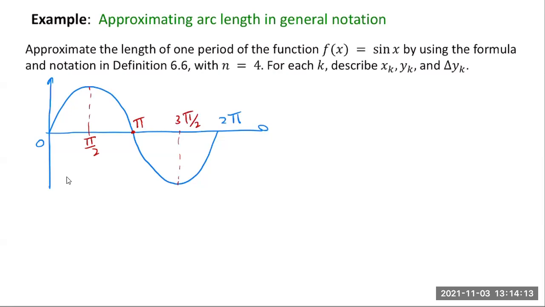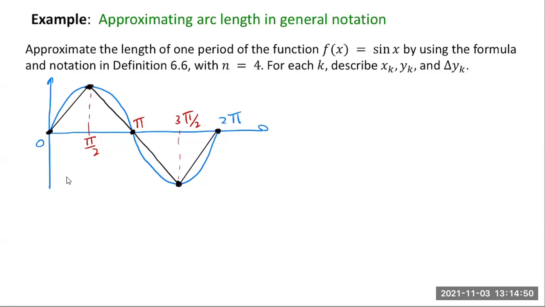Now I can consider line segments. On this interval, I take my line segment to be this one: I join these 2 points to get the line segment in that interval. To get the line segment in the second interval, I join these 2 points. Then to get the line segment in the next interval, I join these 2 points. Then to get the line segment in the last interval, I join these 2 points with a straight line.